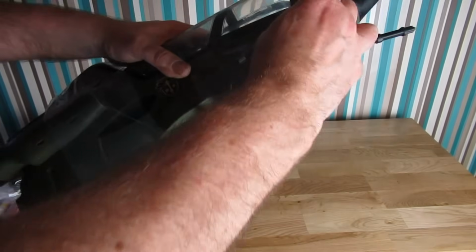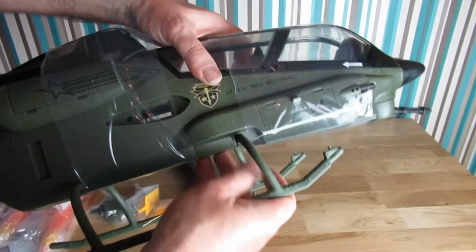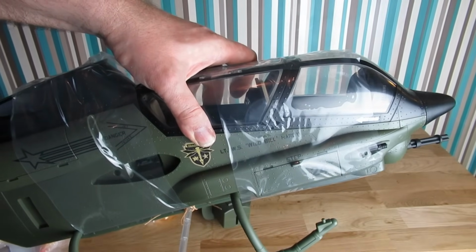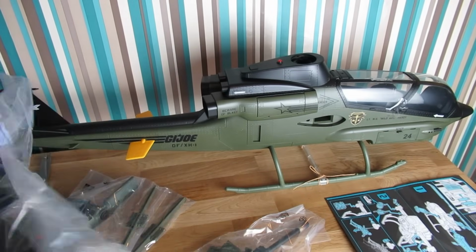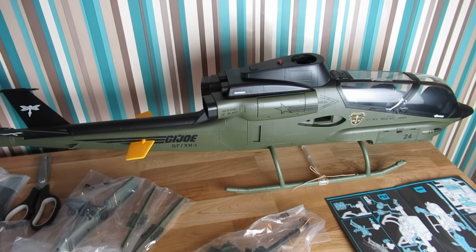Trying to hit the bag, the box. So I'm going to unpack all this and get this all prepared. So yeah, I'll be back in a little while. Right, next step. I'm going to go with the bigger wings.